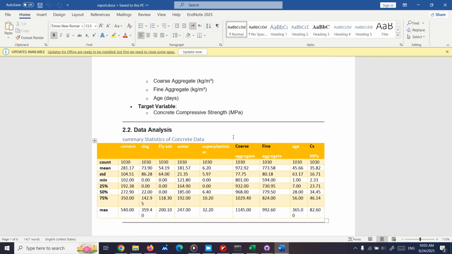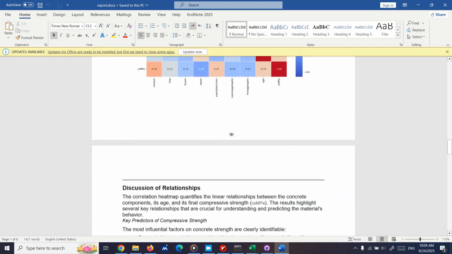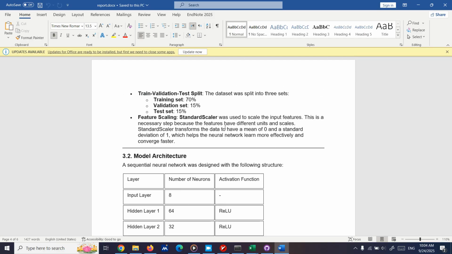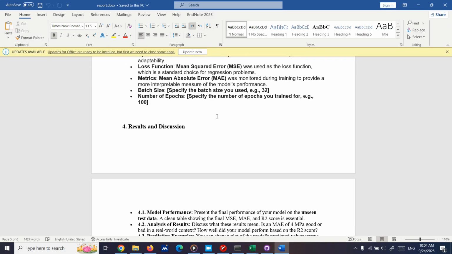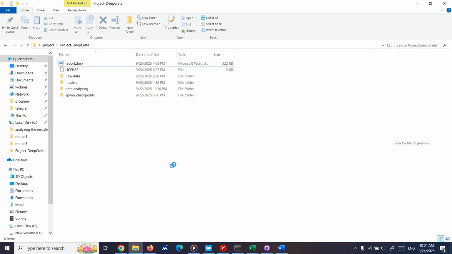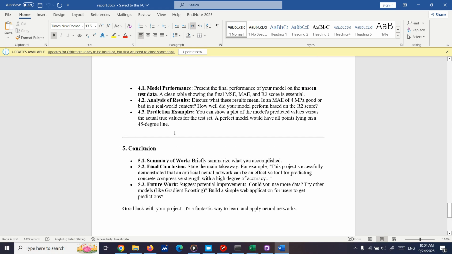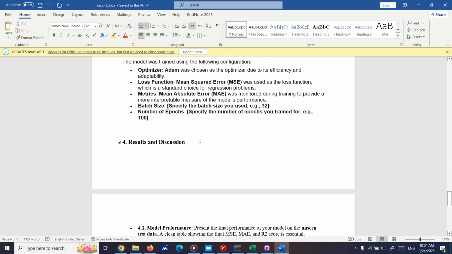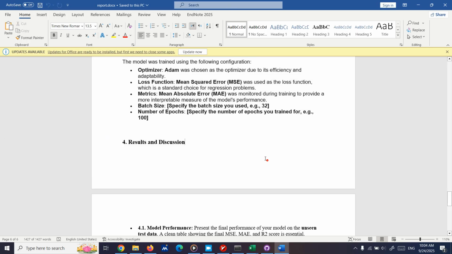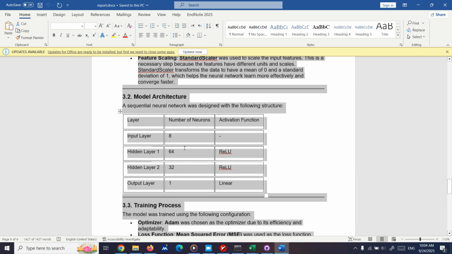You see in the report we created everything: discussion and results, data preparation, model architecture, training process, and conclusion. Okay, we must first give this text to Gemini. No, not this text.